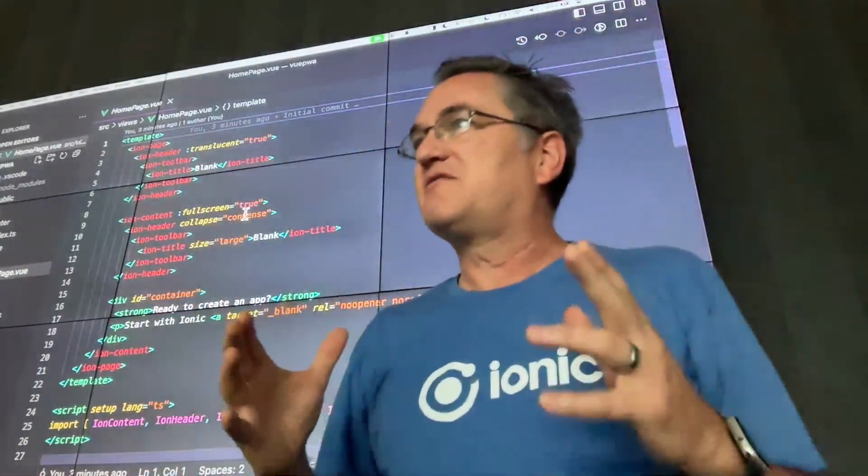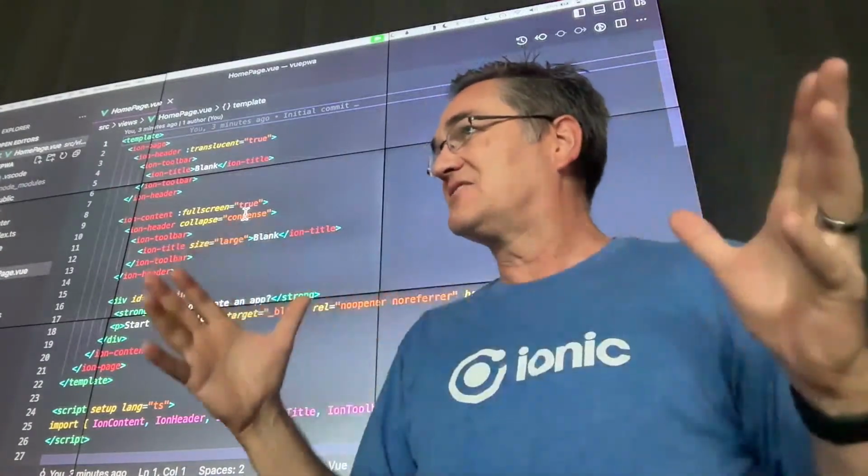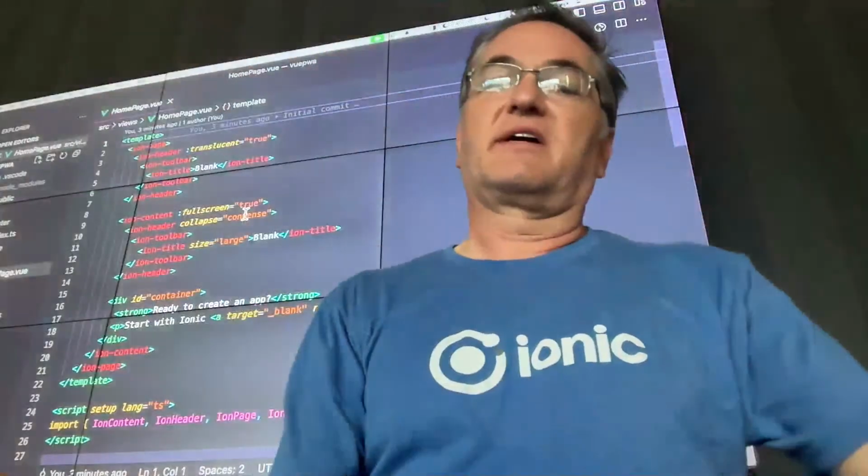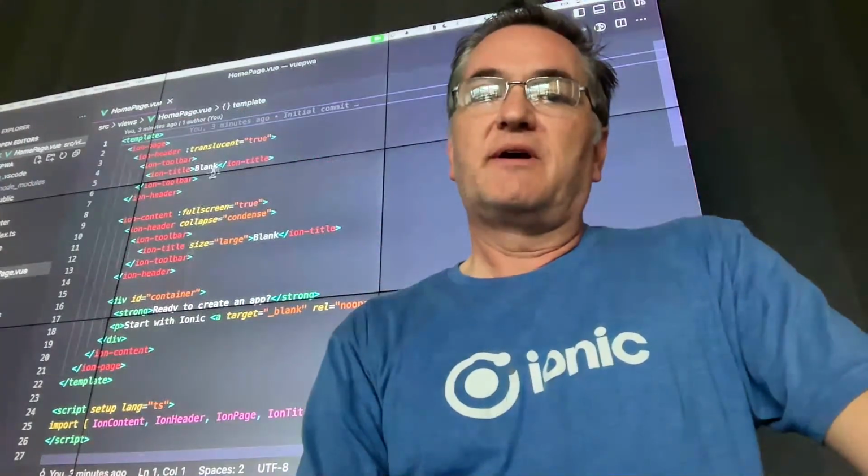So we'll open up the home page. Again, we've got our HTML at the top, Ionic stuff, all the Ionic tags, the page structure that gives you that responsive app that you want on a mobile device, and it also looks good on desktop and tablets, and gets rotated or anything. It's just super responsive. So there's our HTML right up here. There's just an import in the script, and then style.